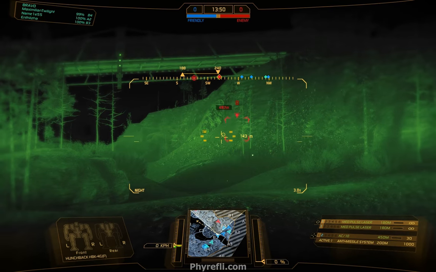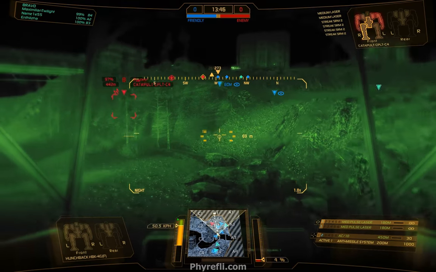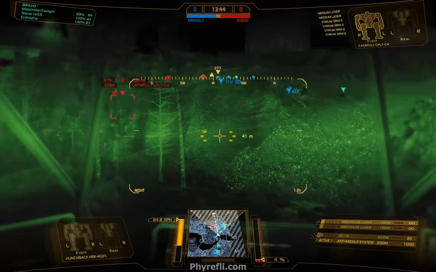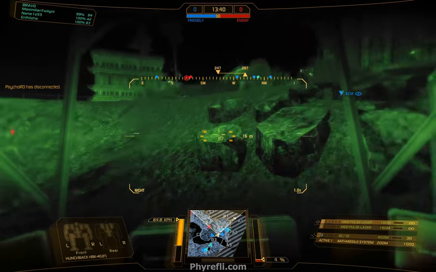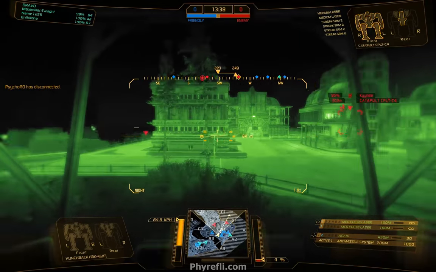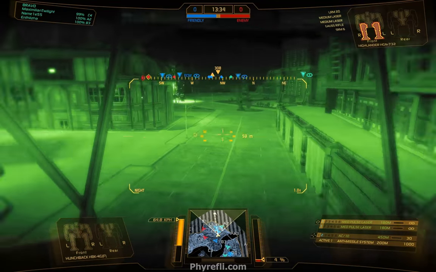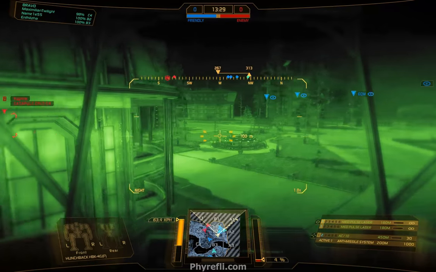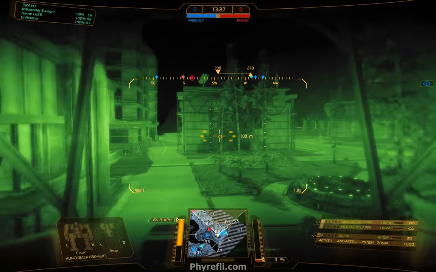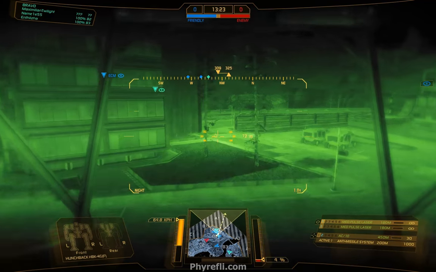So MechWarrior Online is the latest version. It's free to play. Each one of these games has got a different mech. The first one is a Hunchback, which is a medium mech. The second one's a Cataphract, which is a heavy mech. And the last two are assault mechs, the first one is an Atlas and the second one is a Stalker. The Stalker is a custom Stalker. If you play the game, it's the Misery, so you can kind of get an idea of what that feels like.